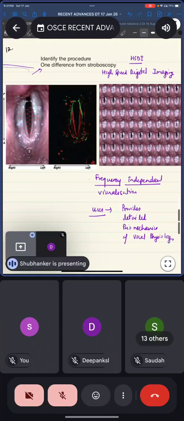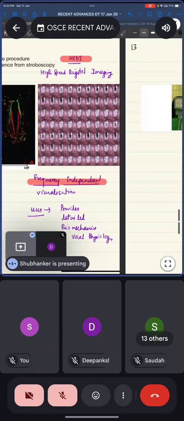ठीक है. पूछे जाने वाले क्वेश्चन 2 हैं. Full form of HFDI they can ask you separately also. They can give it with the image, a video or GIF based question, and they can ask you what is the difference. So these 2 things you should remember. This thing gets completed. Okay.